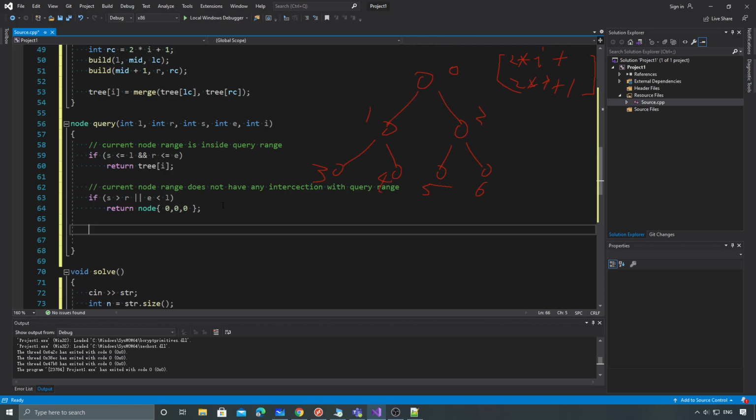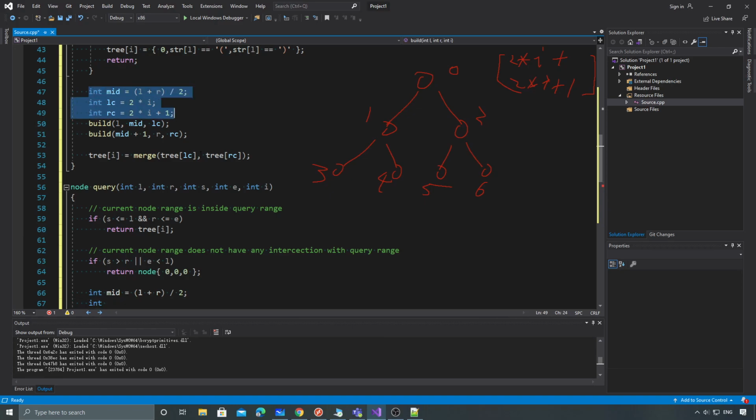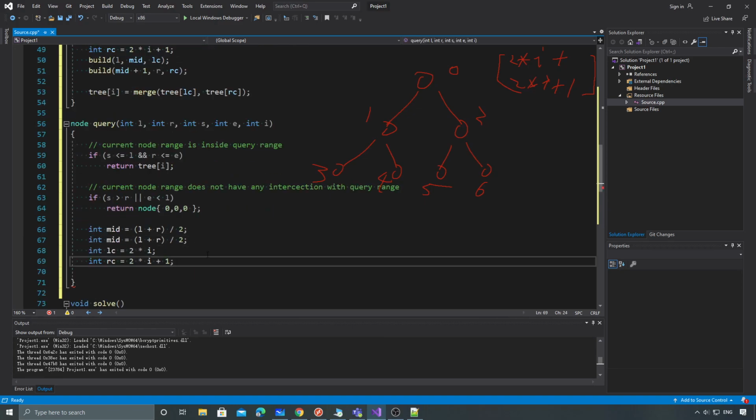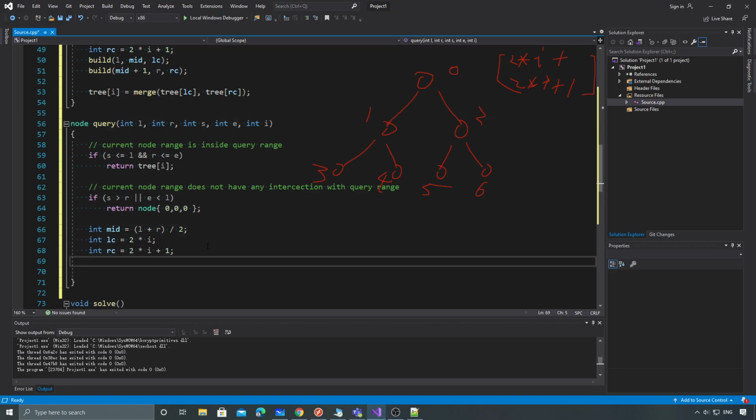Otherwise, we just again do a middle equals to L plus R divided by 2. Then we have an LC. Actually, I can just copy paste this part here. Then we have a left node going to be the query of L to middle, and then S and E remain the same, and then the LC is the same.